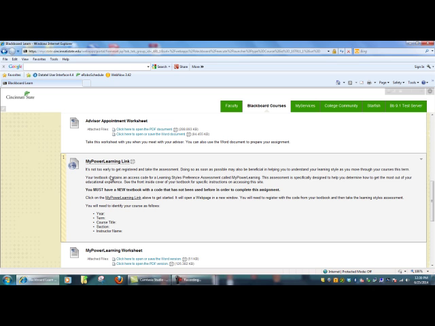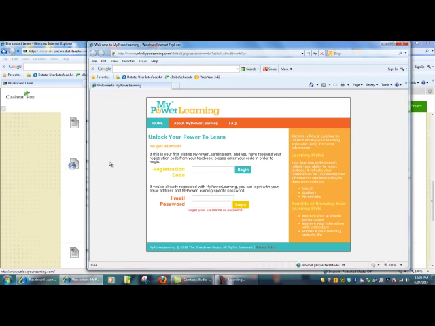So you can get to this website by clicking the My Power Learning link right here, and that takes you to this website, and you're going to have to go ahead and enter that registration code. And then, as you get into it, it's going to ask you to put in an email and a password and things of that nature. But that's fine. You can go ahead and do that. But you need to do that.